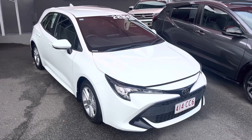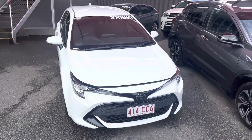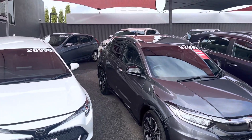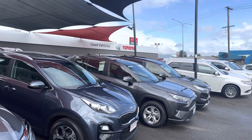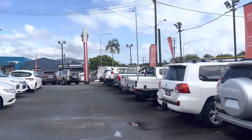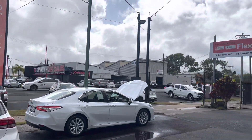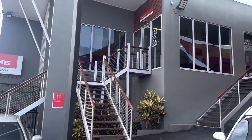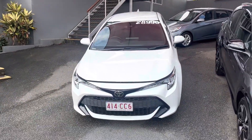Hey Lillian, it's Brodie from Pacific Toyota, here to give you a quick high definition virtual tour on our lovely 2021 Toyota Corolla. Just before I do that, a little bit about us: we are Pacific Toyota here in Cairns. We have two used vehicle yards, one at 77 Mulgrave Road where I'm standing, and another about two kilometers down at 235 Mulgrave Road, next to our brand new Toyota and Lexus of Cairns showroom.